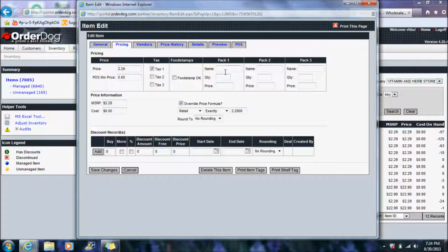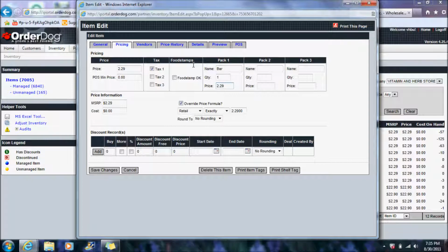Now we look at pack 1. And pack 1, we can call anything, but for this case, we're going to do bar. And obviously bar is singular, so only quantity of 1. And what's the price for 1 bar? $2.29. We're not interested in putting the discount price for the bar in yet.